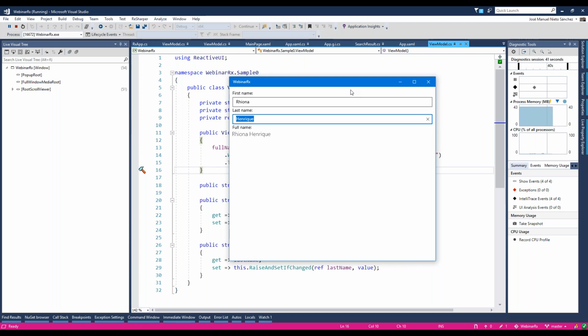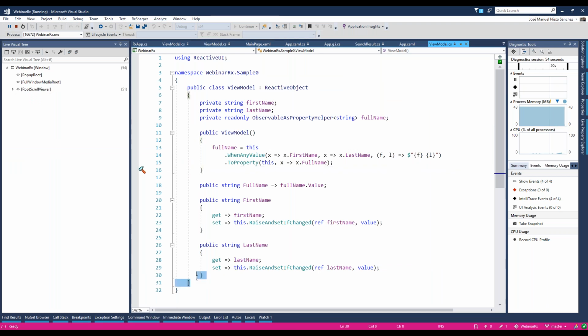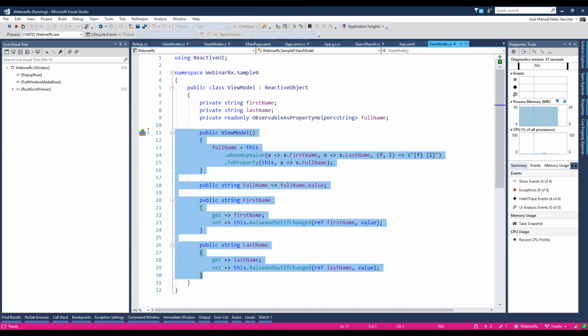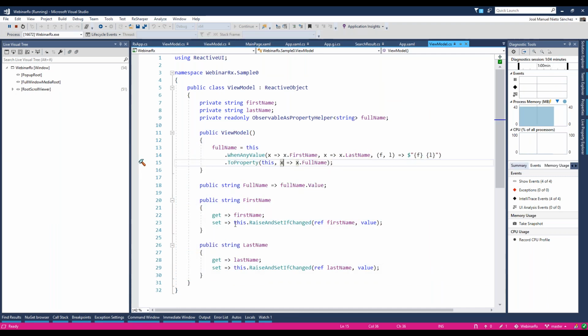You can put whatever, Smith. It changes accordingly. And this is very simple. You see that the code doesn't have a chance to fail because we are not subscribing to anything in this code. We are just projecting the first name and the last name, and we are specifying how the result will be handled.